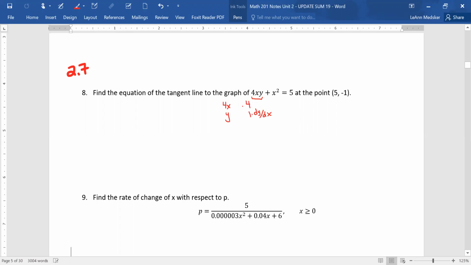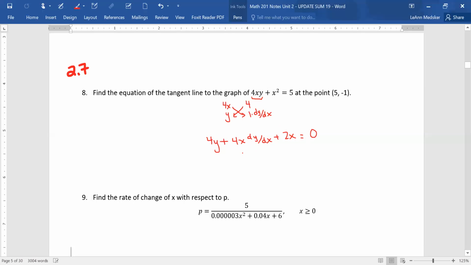So then remember, for the product rule, you do the derivative of the first function times the second function. So this would be 4y plus, and then we do the first function times the derivative of the second function, which is 4x dy dx. Then we move on to our second term. X squared is just going to be 2x, no chain rule since it is with respect to x, and the derivative of 5 is 0.